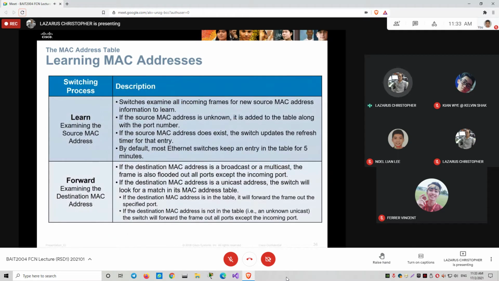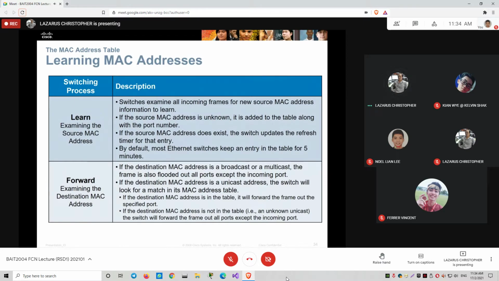So there are two switching processes: learning, to dynamically update the switching table, the MAC address table, and forwarding. Forwarding means that if it's broadcast, it doesn't even need to check the MAC address table. If it's unicast, it will check the MAC address table. If it can find it, it knows the port, then it forwards to that port. If it cannot find it, then nothing else it can do.